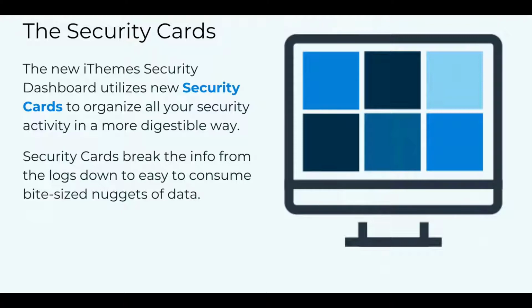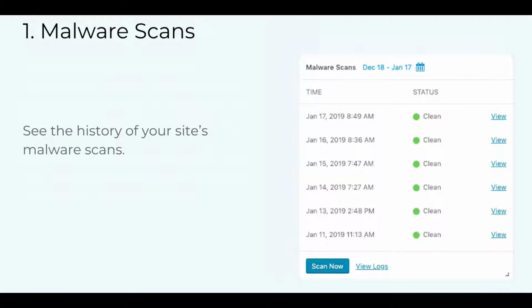And the security cards, what the security cards are, we utilize the security cards to give you a lot more information in a more digestible way. Like Nathan was talking about earlier, sometimes the security logs can be intimidating, and even breaking down how to use that data or what to gather from the data is difficult. So we just wanted to make it a little bit easier for you guys. And there's going to be 13 different kinds of cards. We're going to go over each card, and then we'll take a look at them in the dashboard afterwards.